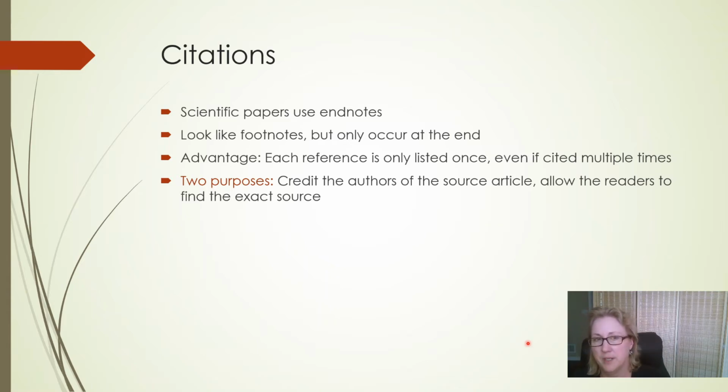So that's the first purpose of the endnote. The first purpose is to give credit to the source article. Anything in your scientific paper that did not come out of your own brain needs a citation, even if it's something that the author themselves previously published. Some authors have gotten in trouble for repeating things in their introduction that they said in an introduction to a paper a year before, and it was their own article, and they were told, no, you still have to cite it because it's published.